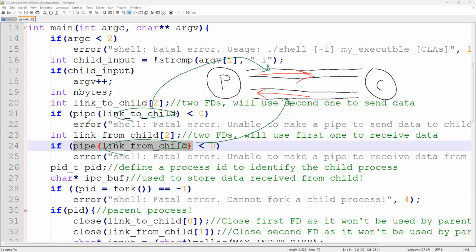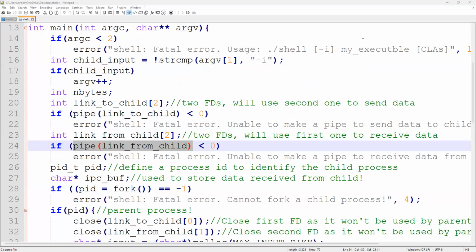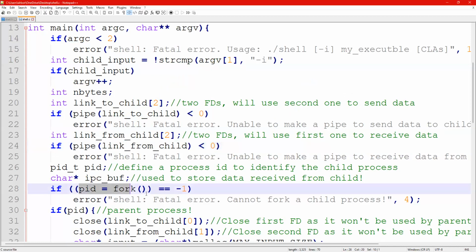But after doing that, it's time to clear all the drawings. We're going to call the fork system call. The system call is going to generate a new process, and it's going to return an integer PID. PID would be an unsigned integer. Basically, that would be the ID of the child process. So it's going to return the ID of the child process to the parent. After fork, we're going to have 2 separate processes, the parent and the child.